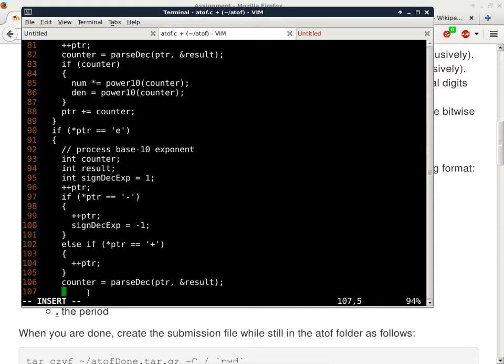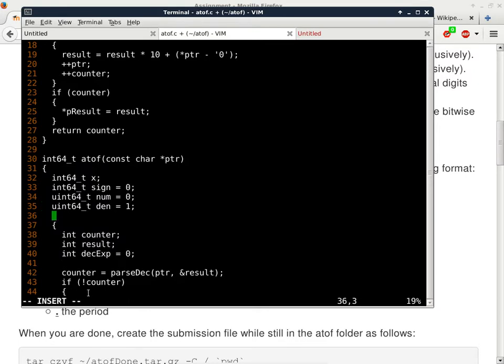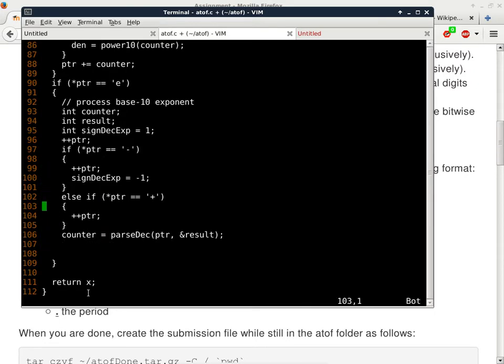So now I can say, okay, put a marker here again, and go back to the beginning and see if I have that already defined. Nope, I don't. So I'm going to put it here. This is the decimal exponent, which will be useful later. Or do I need to put it here? Nah, I don't really need it here. I can just put it here to do the processing.